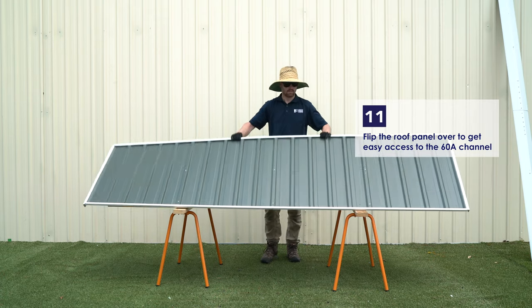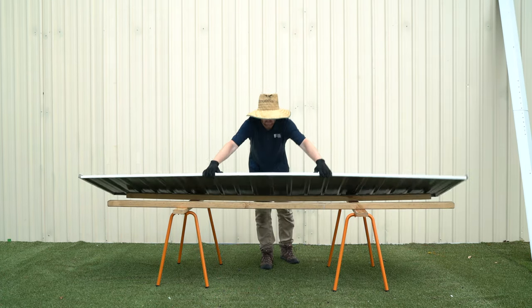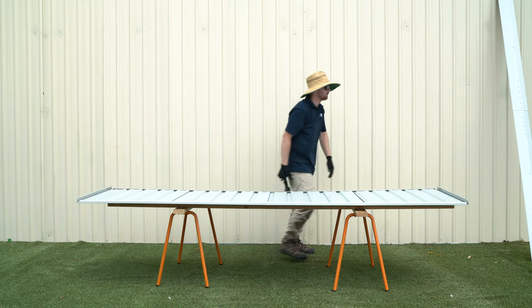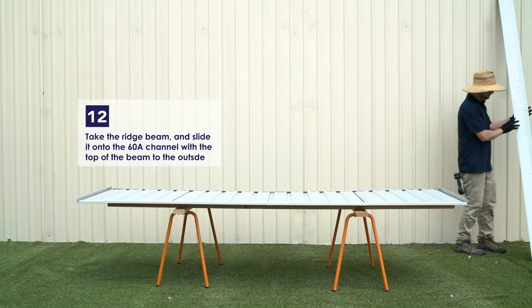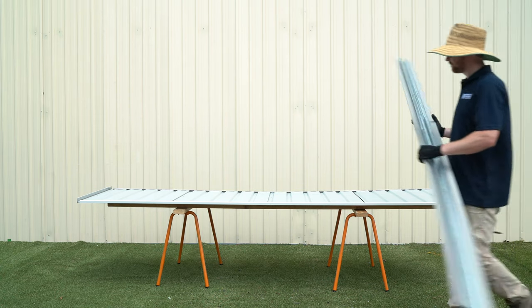Flip the roof panel over and get easy access to the 60A channel. Take the ridge beam and slide it onto the 60A channel. The top of the ridge beam will face the outside.